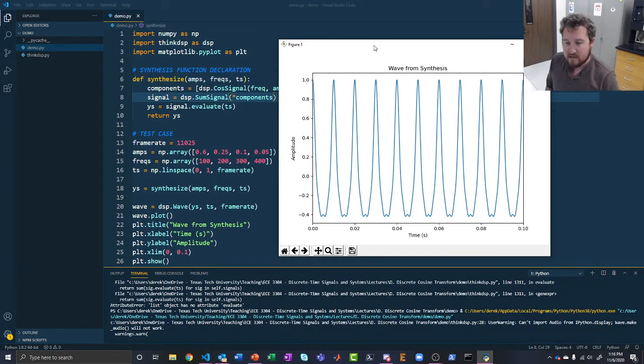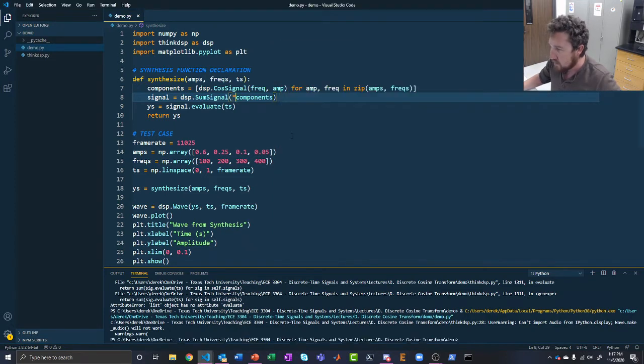Akil asks, why doesn't this look like a cosine wave? And the answer is because it's not a cosine wave. It's a cosine wave that's made up of these 4 different frequency components. It is a wave that has these 4 components in the spectrum, which are causing this distortion in the wave itself. I guess we could have a little bit of fun with it.